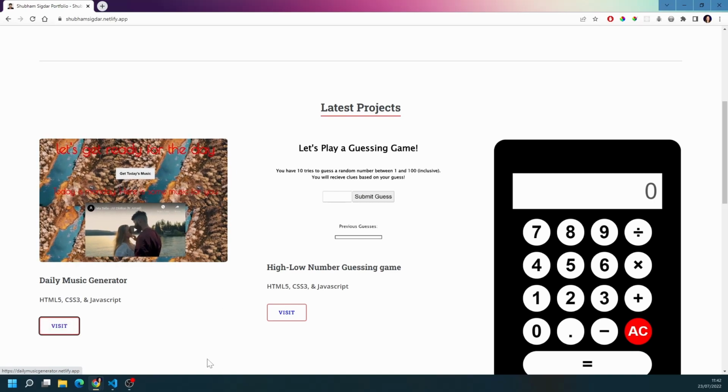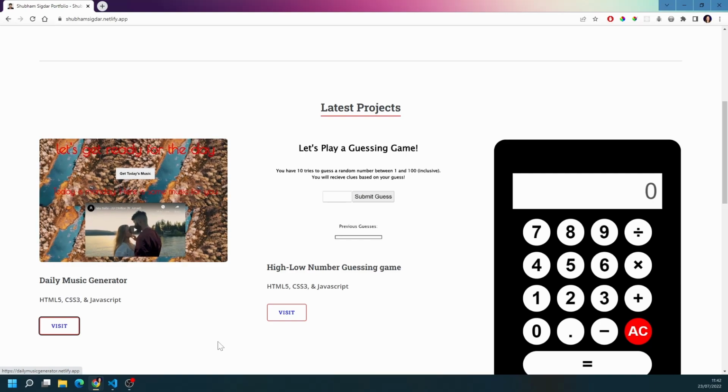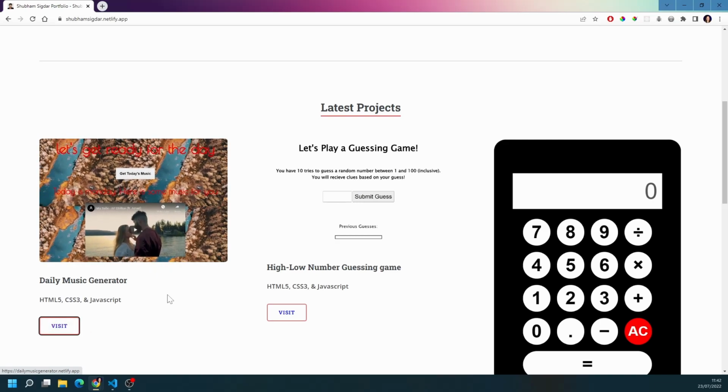If you were going to do that, I'd suggest making it more like a card and putting the link on the entire card, but the link on the button is enough, because otherwise for a screen reader this is going to get read out twice and maybe be a little bit confusing. So I'm guessing we've got similar issues for the rest, that we are linking on the image and the button. Also the button or the link just says visit, which is not entirely clear. Where am I going to visit?